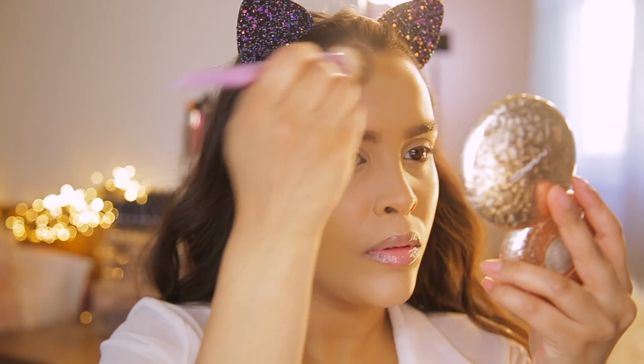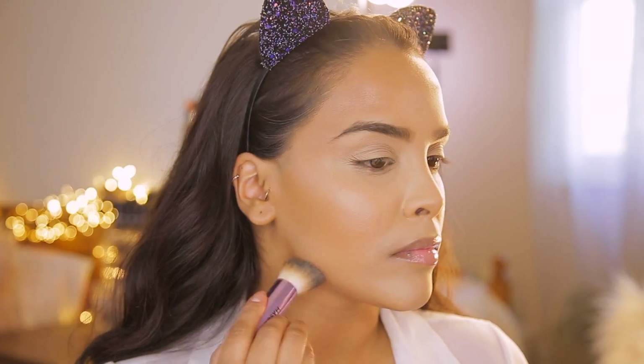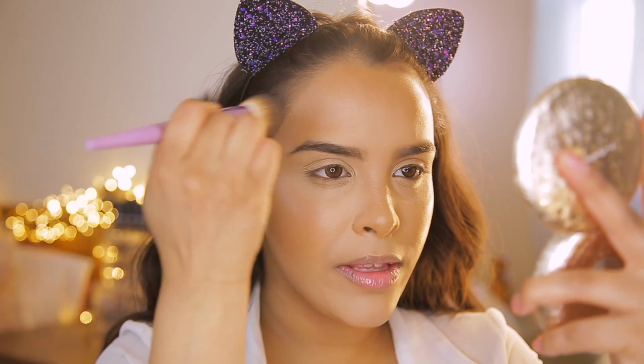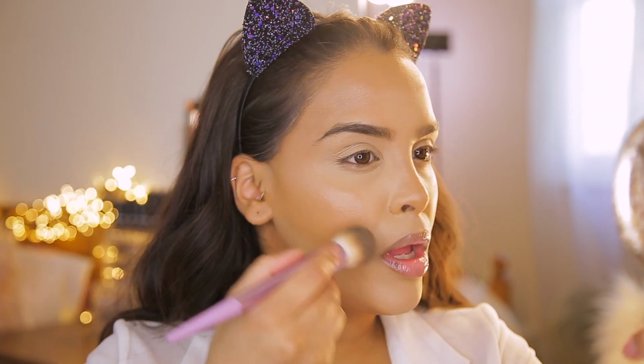So what I'm going to do is take that same buffing brush that I used to apply my foundation, add some of the pigment onto my brush and then brush it all over just to really warm up my skin and give me more of a tan bronzy look. I think the reason I like working with a cream bronzer is because I really like the feel of emollient products on my skin. I have more of a dehydrated skin type, like I've told you guys so many times, but I feel like anything that I put on my skin that is even a little bit dewy will go matte on me, and I feel like this will just settle into my skin. I also feel like it looks more natural, and when you move you can see the sheen, which gives you a natural highlight as well, which I really like about it.